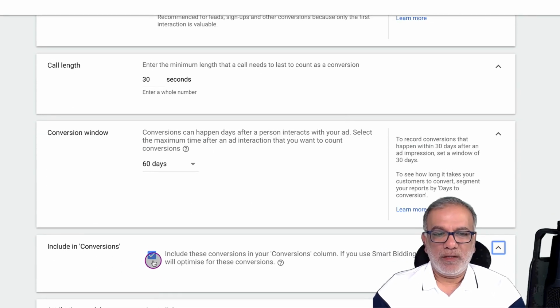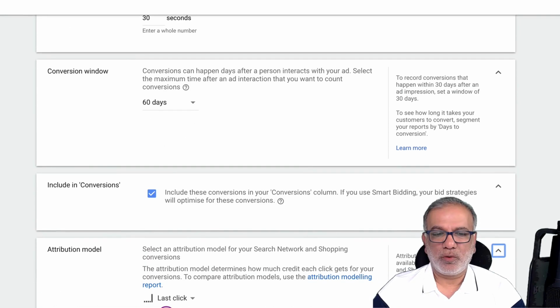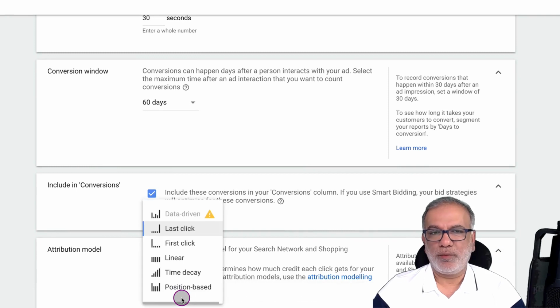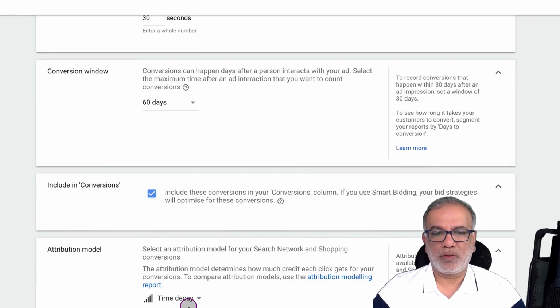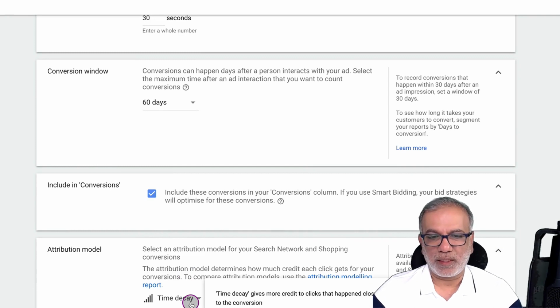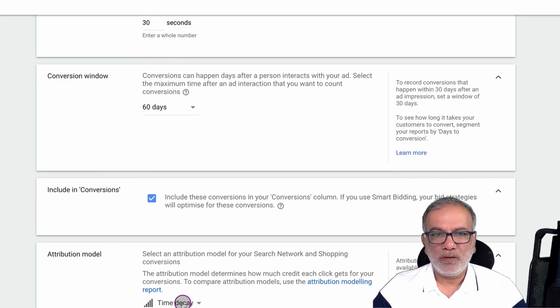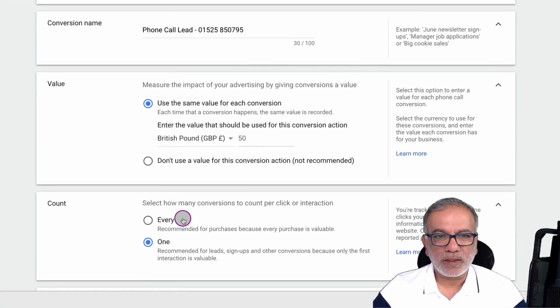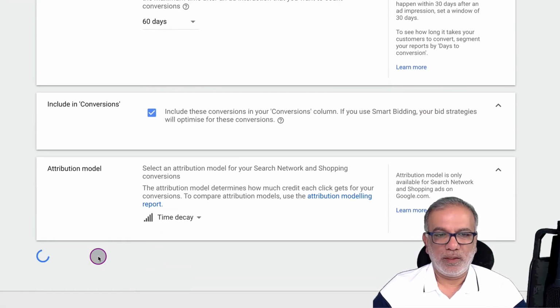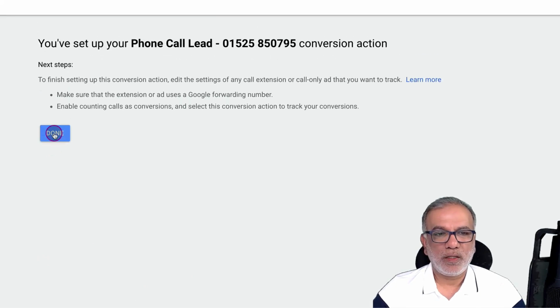You must check this box, otherwise this will not be included in the conversion columns, so keep it checked. Attribution model, depending on how you attribute your conversions, I tend to use time decay because I feel that last click attribution is not accurate. So I'll just double check everything is fine, create and continue, and done.